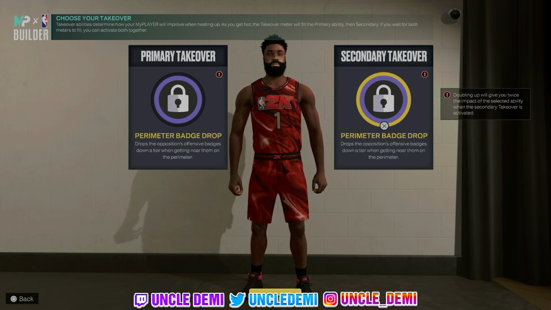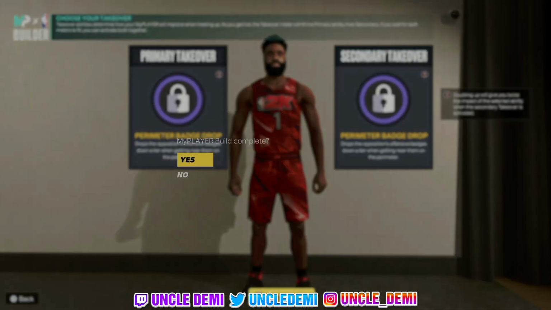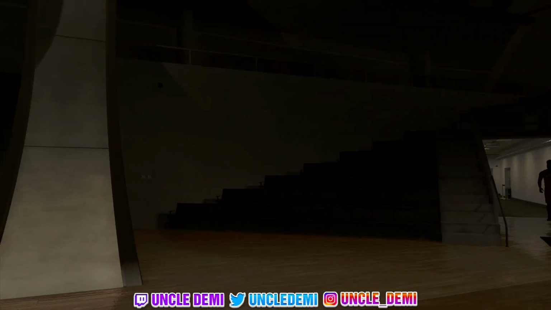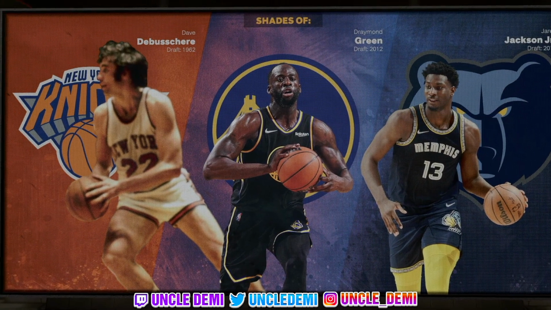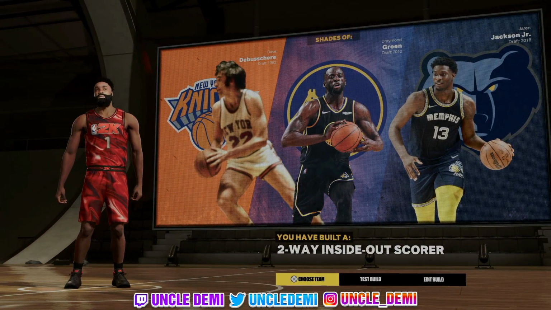So I love going this, but you can also go up the spot up if you want to. I know a lot of people love trying to have the shooting ability, spot up, and that type of deal, okay? But anyway, here you have it, my nephews and nieces. This is going to be your Season 3 best popper build. Hopefully you enjoy this because, again, you're just not going to see a lot of builds like this. I definitely recommend making this two-way inside-out score.